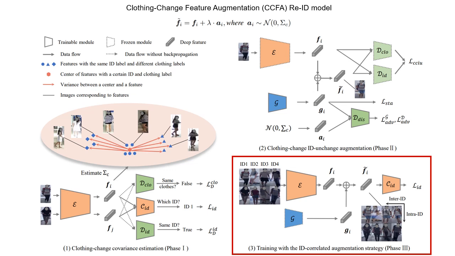For example, the images on the first line are all augmented into black shirts and blue shorts, and the images on the second line are all augmented into green shirts and black pants. In this way, the intra-ID clothing variations are enlarged, and the inter-ID clothing variations are reduced. This enforces the ReID model to explore clothing-independent unique identity features of each person to distinguish persons.